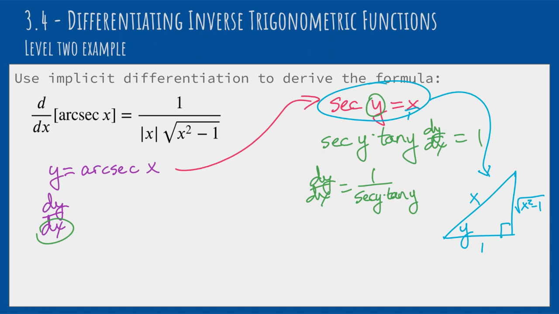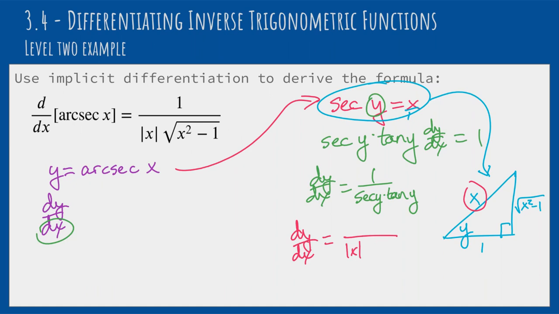Now in this triangle here, x is going to have to be a positive number. x doesn't necessarily have to be positive depending on how we restrict domain and range. If you remember how we did that, though, it turns out that the y values are all going to be positive in the secant function. That's not really that important, but what is important is the hypotenuse has to be positive. So whatever x is, the secant of y is going to be absolute value of x.